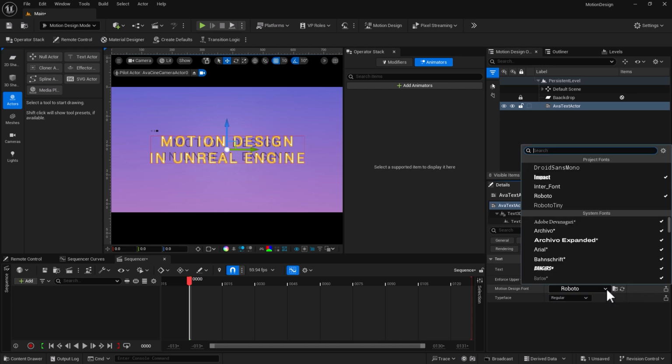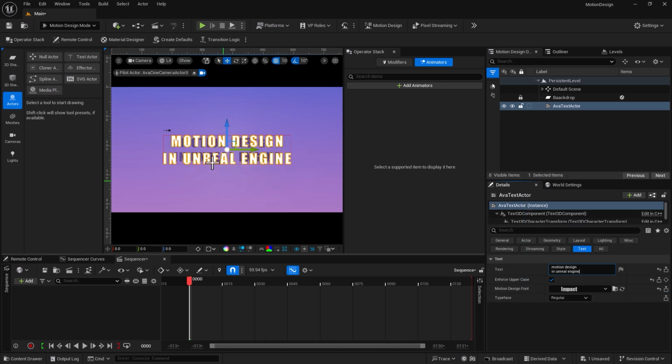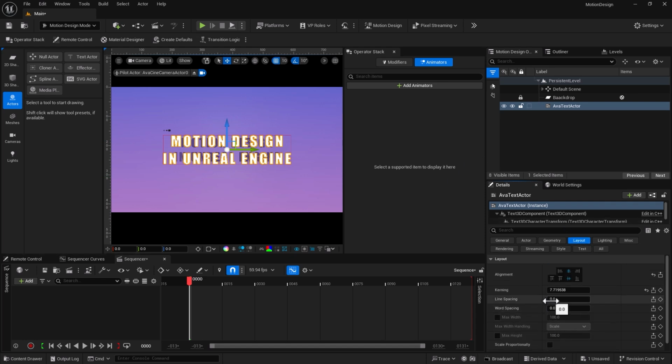I want to change the type, the font type, based on what you've installed in your computer to Impact is what I have, and it's chunky. I like that. Makes the whole thing far more visible. And now if I go into layout, I can play around with line spacing as well. So out, coming in at the end of your product, something like animating credits, stuff like this.